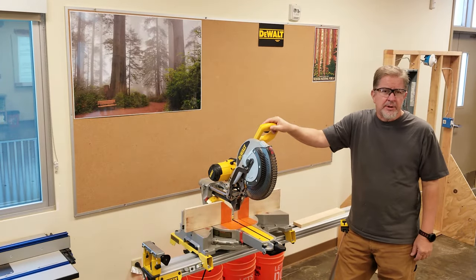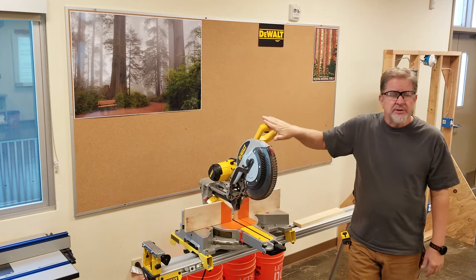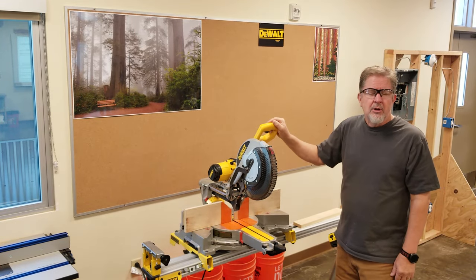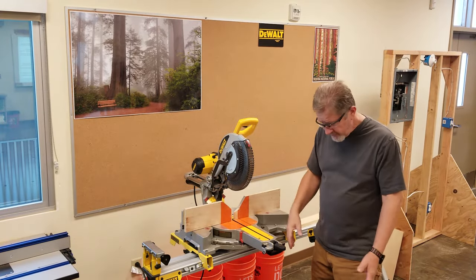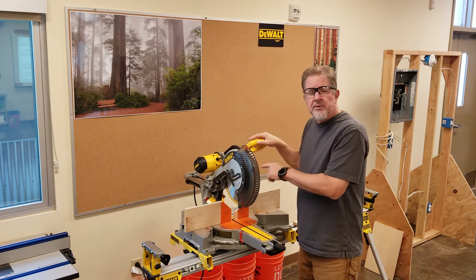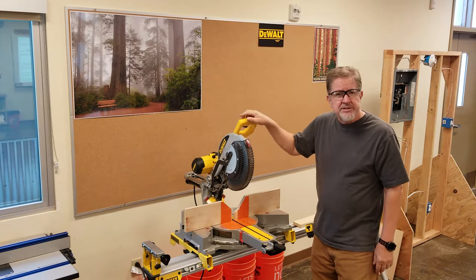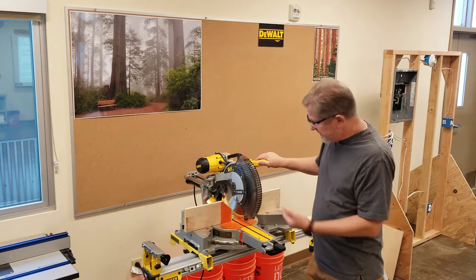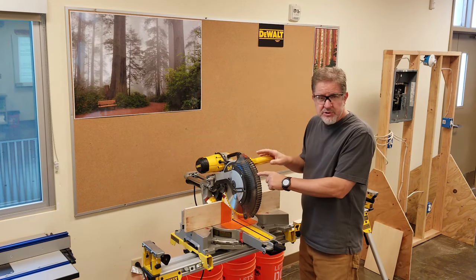It's possible that you might need to wear hearing protection also. In this shop, we generally don't use hearing protection because we only use the machine for a couple of cuts and we're done. But if you're making cuts all period long, we'll probably put some hearing protection on. We're also going to want to make sure that the saw itself is clean and swept off, the floor is clean, and that the machine is ready to be used. The blade guard must be taken apart in order to change the blade. So if you walk up to the machine and the blade guard is not working, you cannot use the machine — the blade guard must be working on this machine to use it.